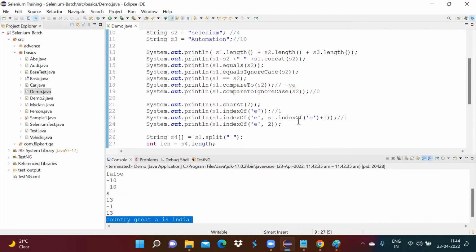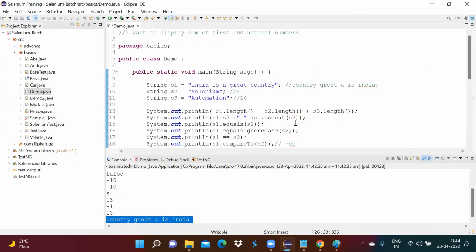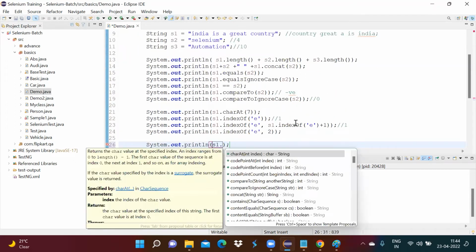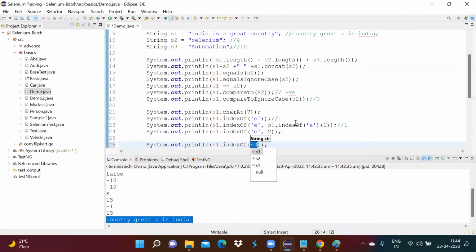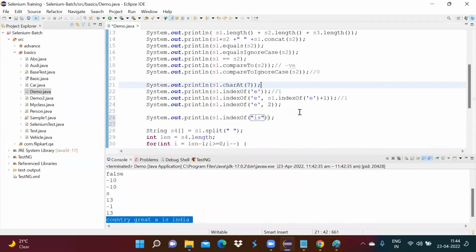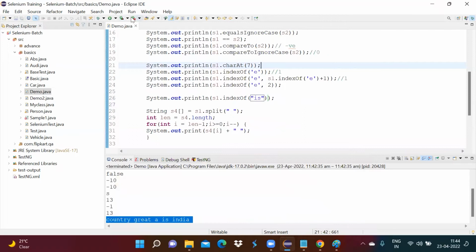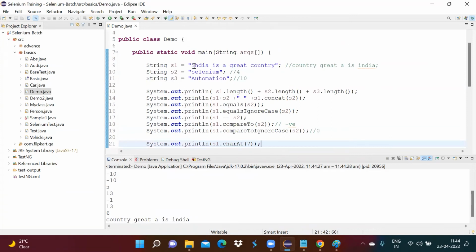System dot out dot println, s1 dot index of, I will have to use is. It is returning 6, 3, 4, 5, and 6. Okay.